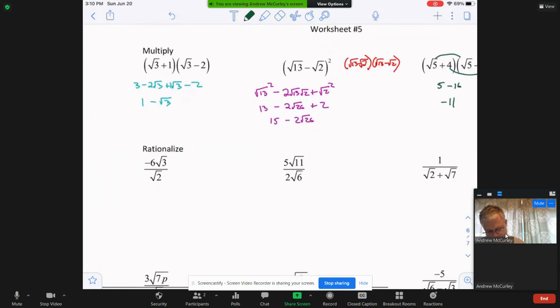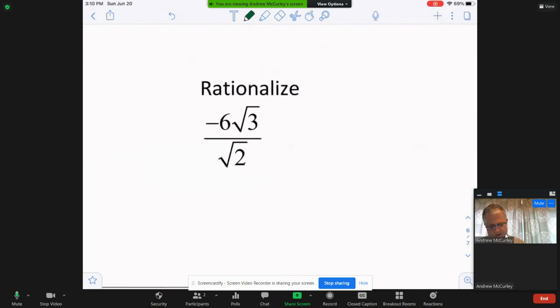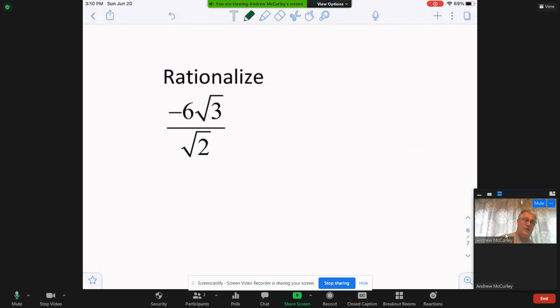All right. Now we have to remember how to rationalize. Now we had one before. We didn't have to worry about it because it was square root of 124. We ended up with an integer denominator is 12, and we were fine. This one, not so much. So the reason we do this, by the way, is because computers used to not be able to handle this. So mathematicians had to do it ahead of time. Now they can. So quite honestly, when you get to college, your professors might not care if you rationalize. You're in high school, we still care.